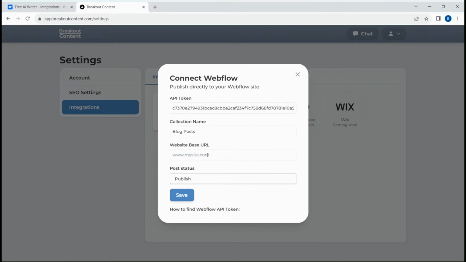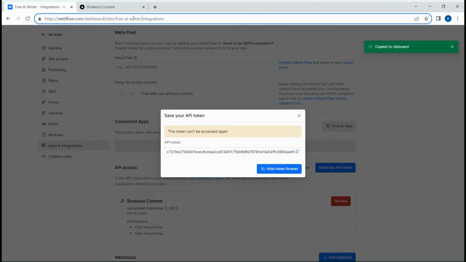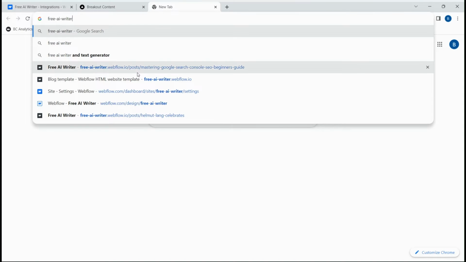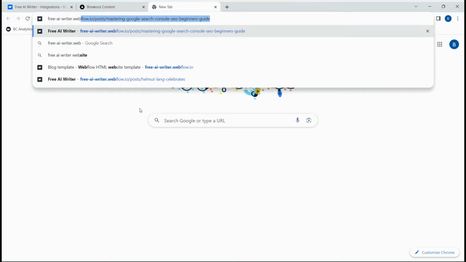www.myname.com if you have a custom domain, or if you have, for example, a site like this, Free AI Writer. This is a free domain on Webflow, then it would be freeaiwriter.webflow.io.